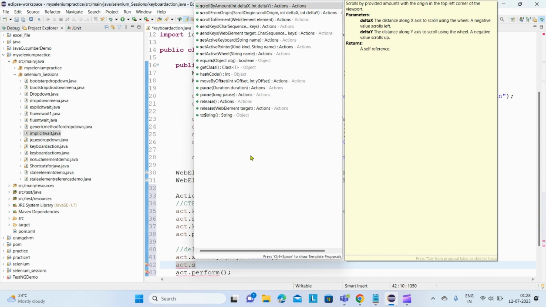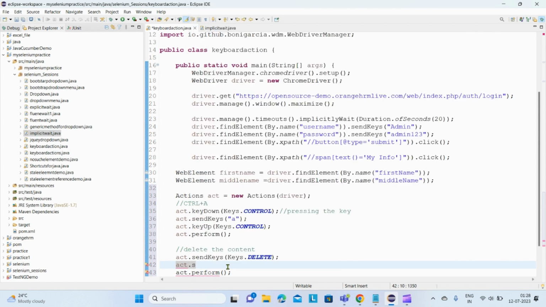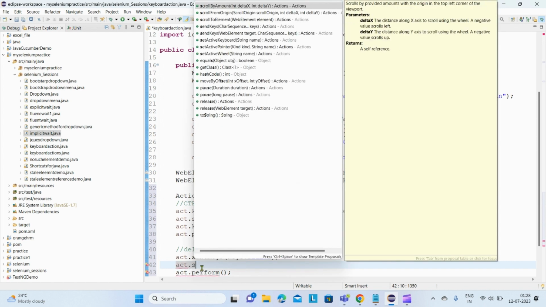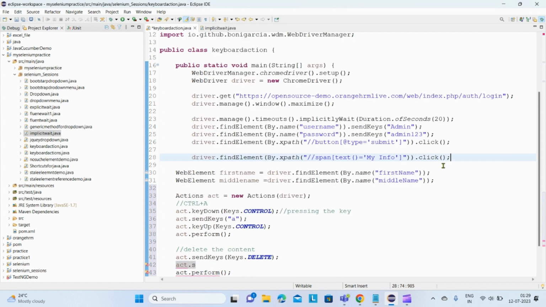So send keys. Here you have some backspace also. Just comment it so that you will get it.